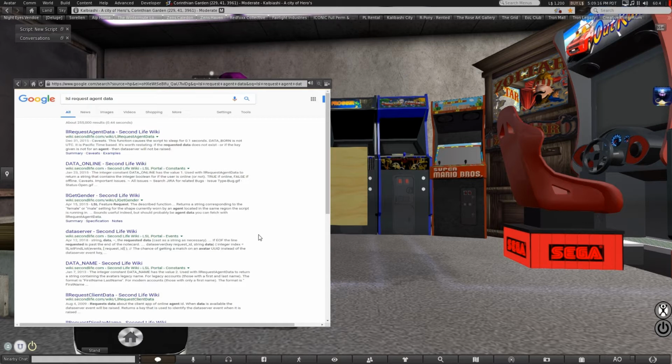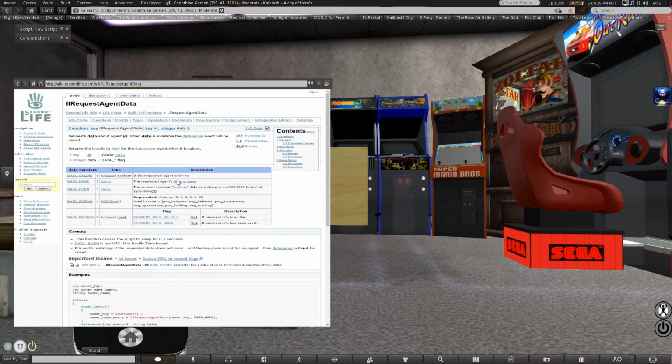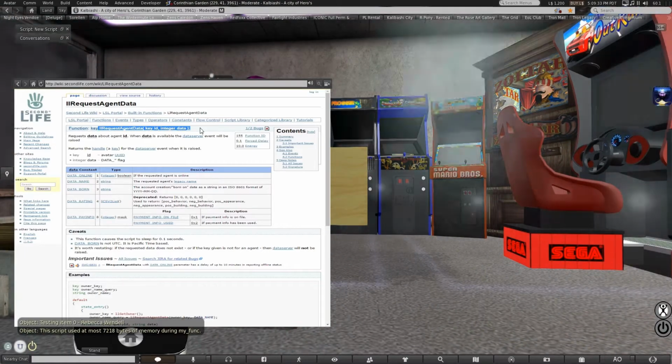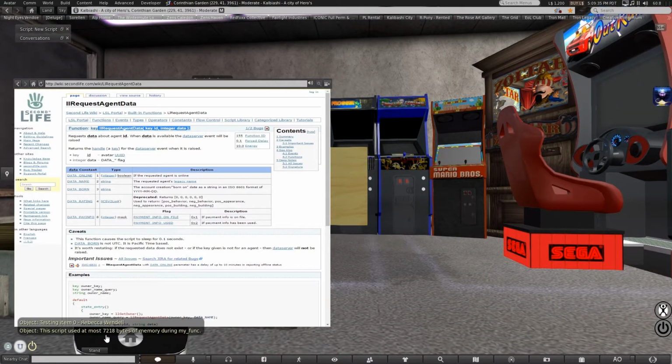Again, I thank you all for coming up with things that are causing me to delve into commands and functions that I hadn't dealt with before. You're actually causing me to learn new things as part of teaching them to you, and I actually really appreciate that. You see right there, just ran a check again and used only 7,218 bytes. So that's actually pretty good.